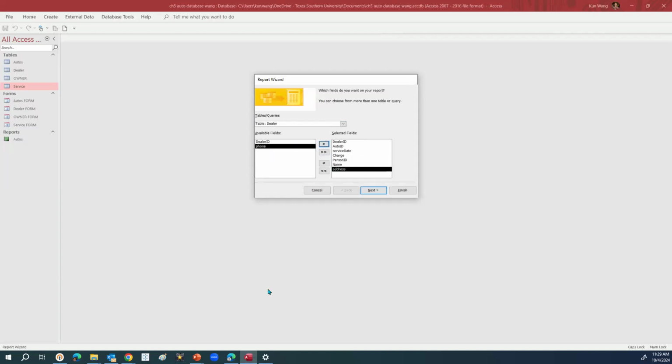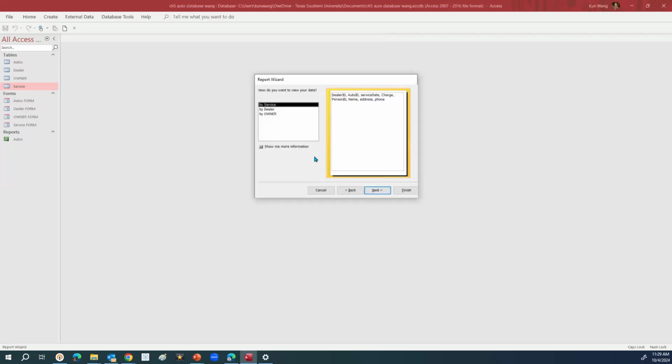So initially in my service table, I only have a dealer ID, but I need more information. Or even I can have more because I want to know the owner's name, right? So linking can let you pull the data multiple times from the linked tables. Okay, I want only the phone number of the owner, right? So add it to here. And then you can see next, I have 3 tables linked and going to generate the report.